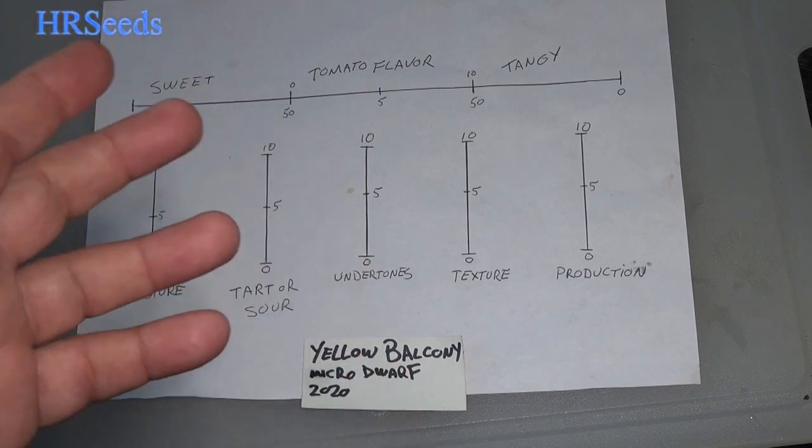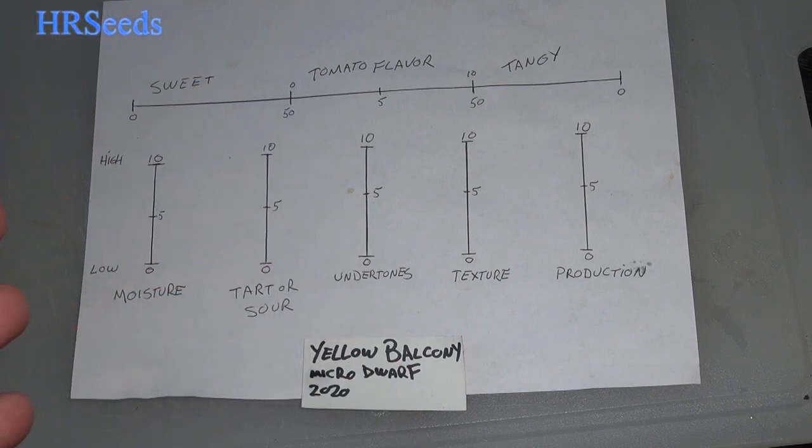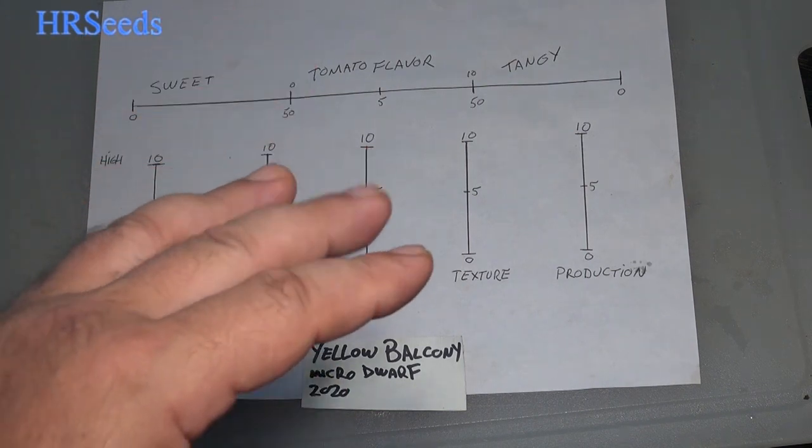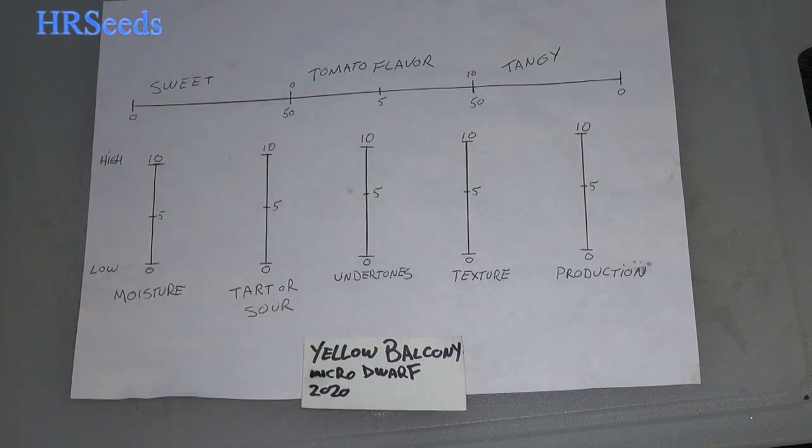Now the tangy part was, yeah, a little bit lower than average. I'm going to say 27 on the tangy, so it was a little below on the tangy side. So I'm not terribly impressed with the tang, but it wasn't bad.